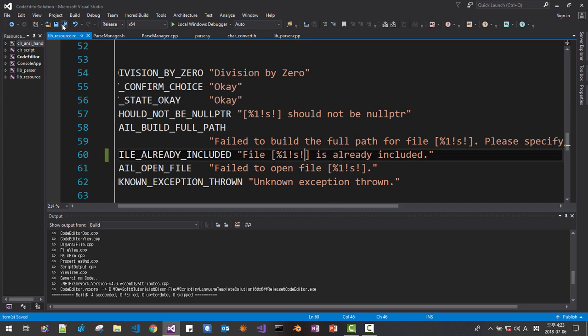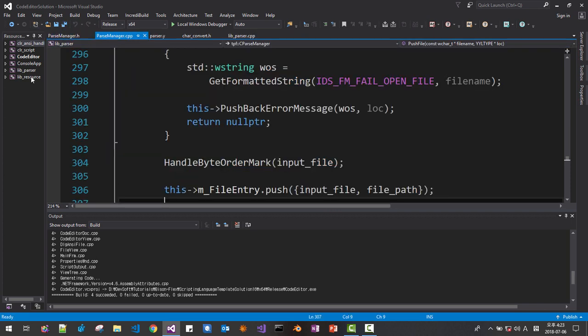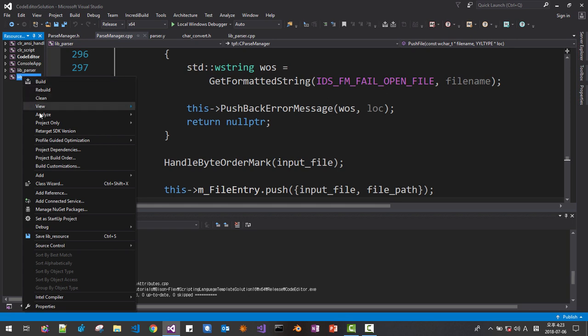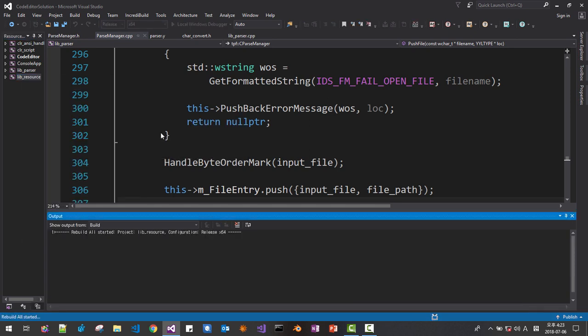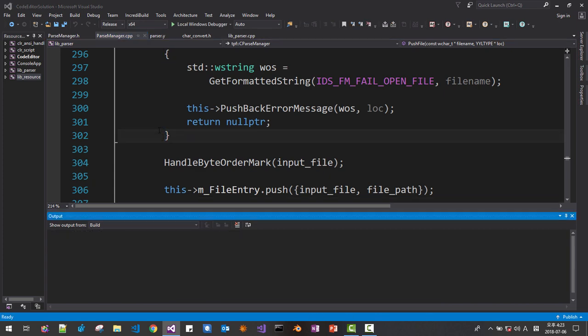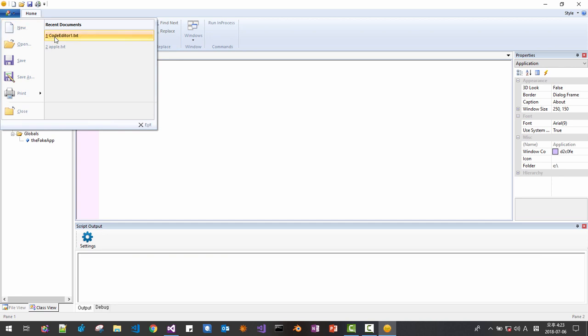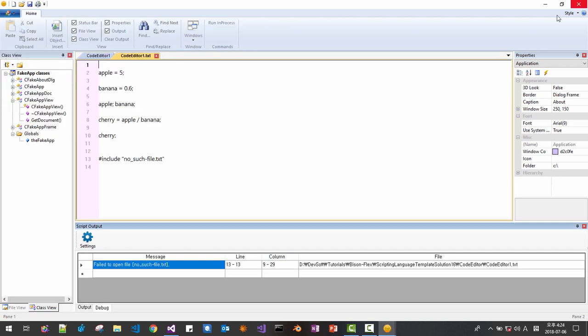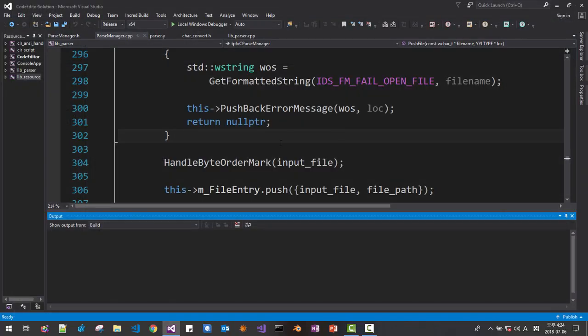Save, close, rebuild resource string, then Ctrl F5. Now it works. So we have to change the resource format.